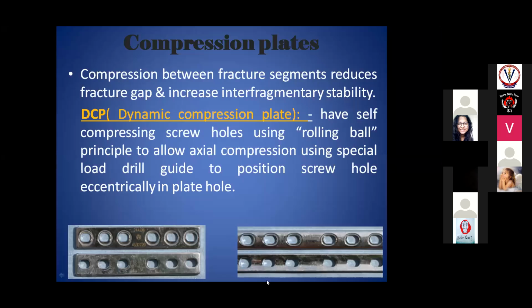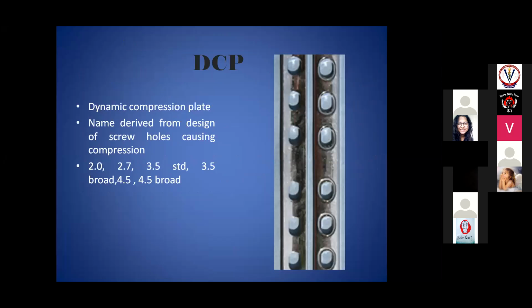As the name indicates, dynamic means that by applying this plate, without any external force, this will create compression at the fracture site, because it uses a principle called rolling policy. Okay, we go through this. What actually is a compression plate? So this is called a dynamic compression plate, or DCP.